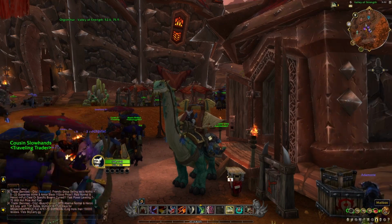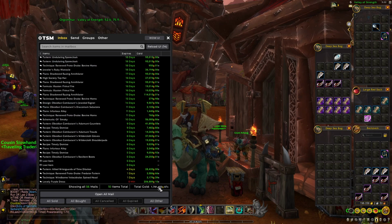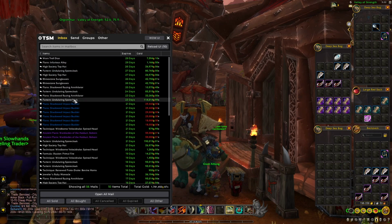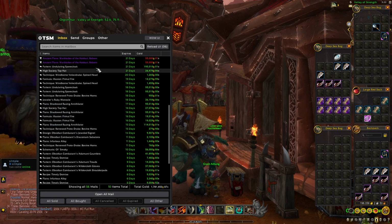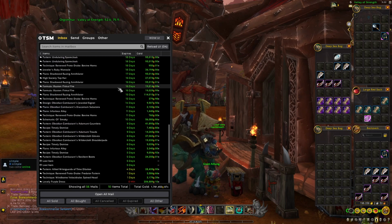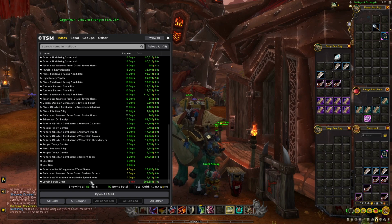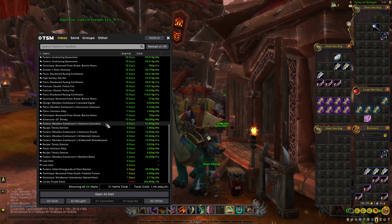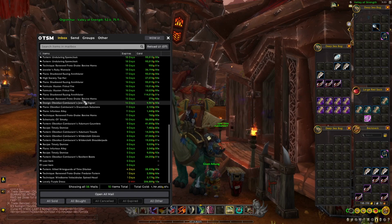Then on this next realm, I have 56 auctions worth 1.8 million gold. So as you can see, some of the really interesting items include, for instance, some of these different patterns from the new raid. So some of them I've been able to sell for quite a lot of gold. Others, I actually lost a little bit of gold on them. Then, of course, as always, I have all these other really good patterns and plans that are always flipped from the auction house. As you can see, for instance, this one right here from the Vault of the Incarnate's raid.